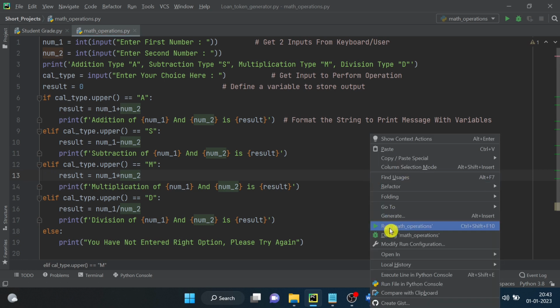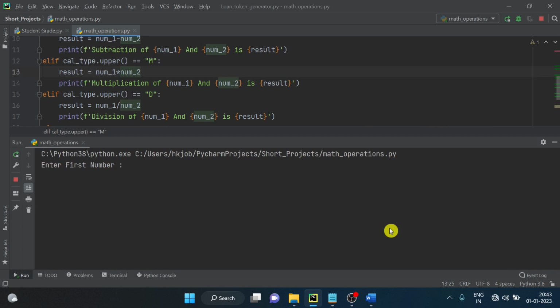I'll just run, enter the first number. I am going to enter 33. The second number, maybe 33. Oh, I will enter 22.